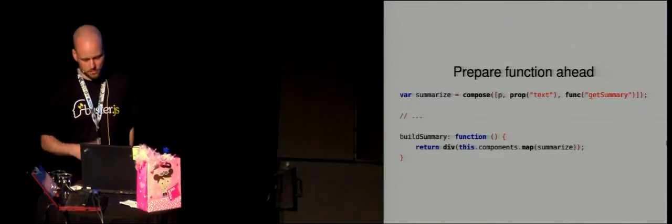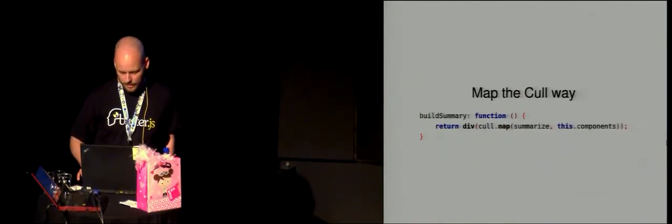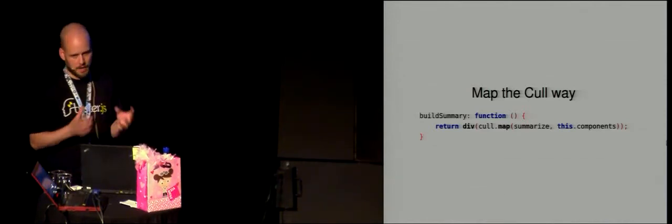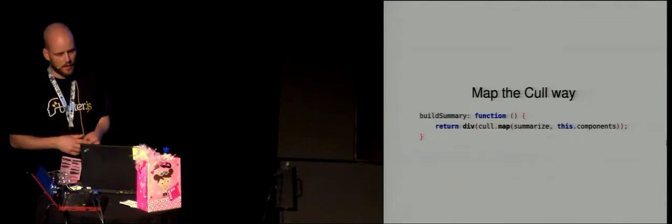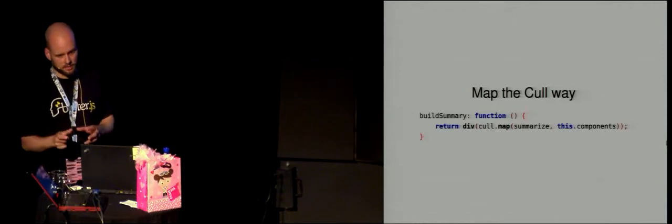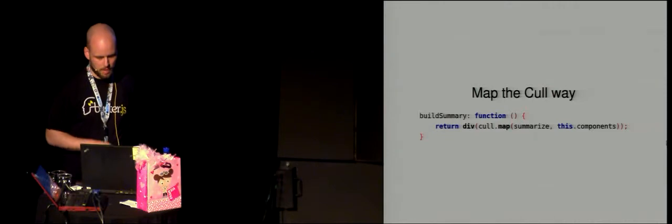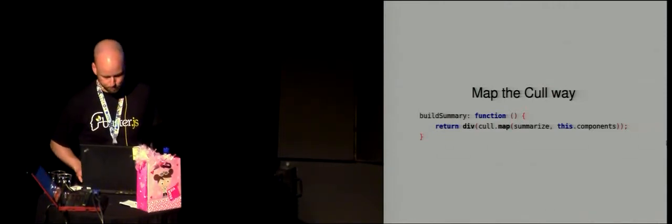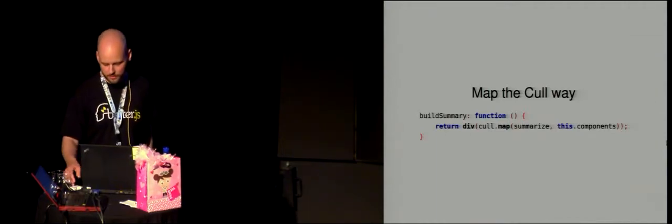And then this is just a small stylistic note. In this call library that we did, we also have a map function that makes sure that the map always works even if you're in the browser where map isn't defined and so on. And that actually takes the function first and then the collection, which works very well if you use named functions. Map, summarize, components. It's just a stylistic thing. Okay, so that's how you can use function composition in practice.